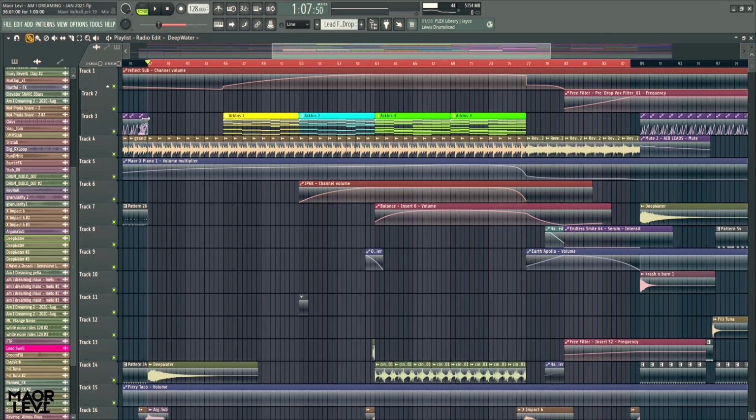So let's go through the elements one by one and see what we're working with. The first element is going to be Arcus, which is a Kontakt library by Native Instruments, which I really like. I think it's a very simple and straightforward library to get really cinematic soundscapes and melodies going, instead of using really heavy Kontakt libraries that will overload your CPU.